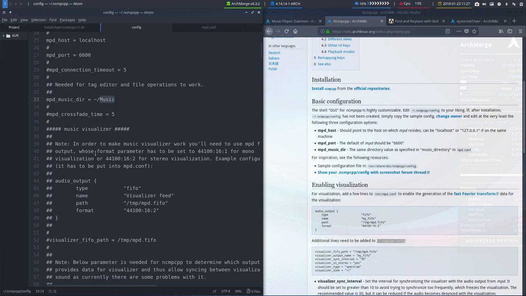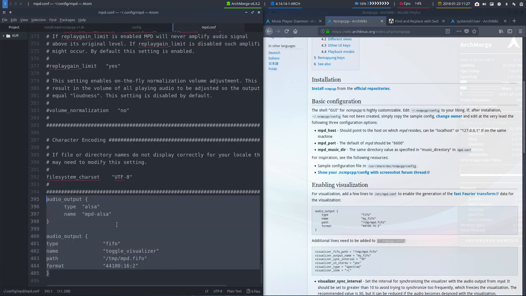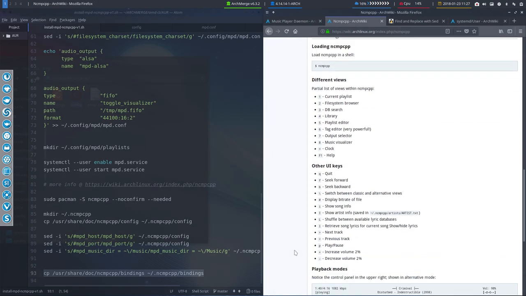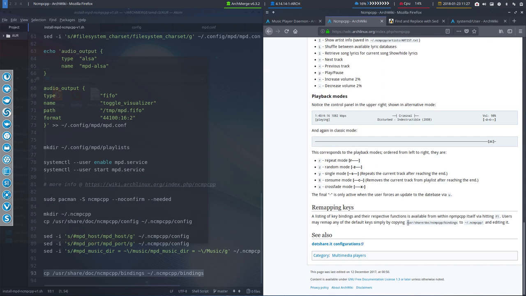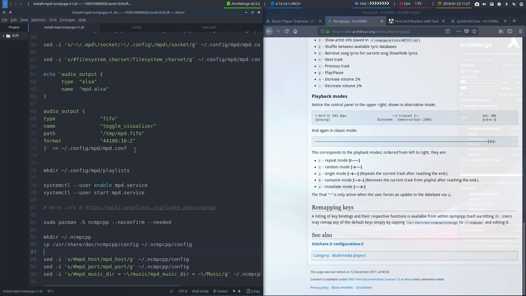And here comes this information. If you want to have a music visualizer, then you have to copy paste these lines into the configuration file, which is then down here. So I just copy pasted it over. It's here. I don't know if I'm going to do anything with it, but it's there already. It's stuck down there somewhere about bindings, remapping the functions. Not done anything yet, but it's there if we need to remap keys. And we'll figure it out in the future if we need to improve on the script.